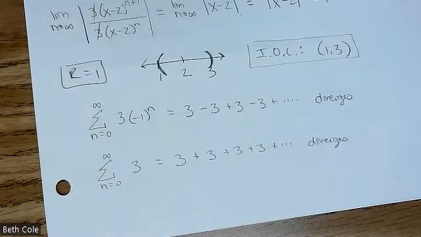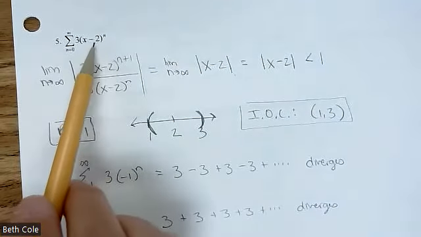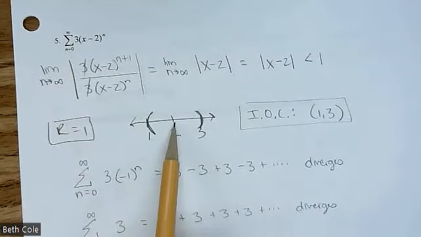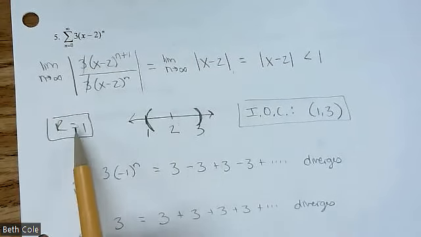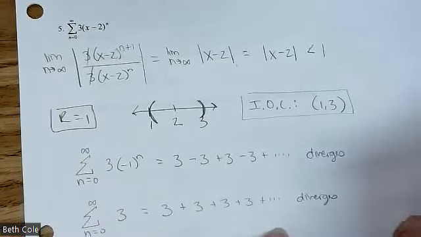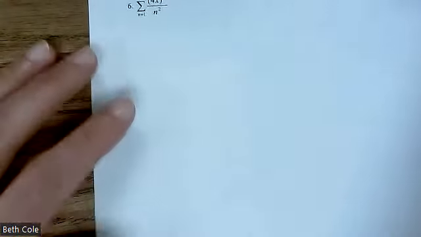So that's what it'll look like if it doesn't converge at 0. We'll have that x minus 2 in there that tells us that the center is 2, and then you go 1 in each direction from there. Let me show you what happens if it doesn't turn out to be 1. And the way I can tell already that R is not going to be 1.